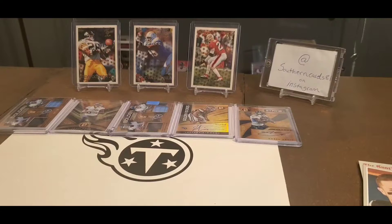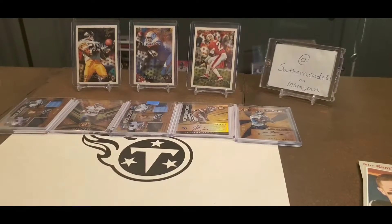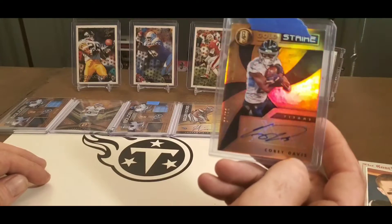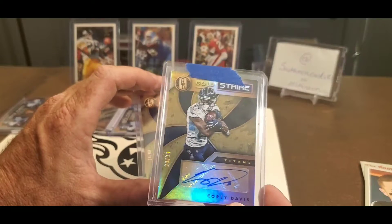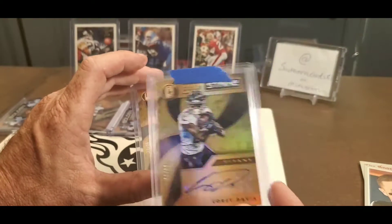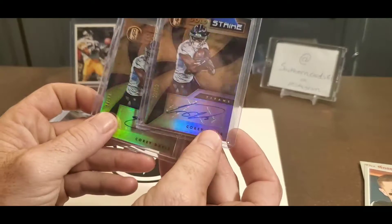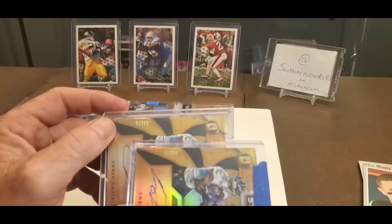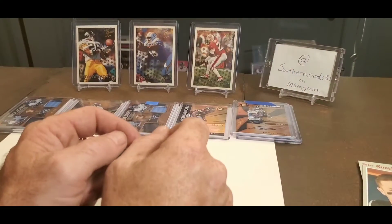This package came all the way from Maine. It was bubble wrapped real nice with cardboard tape. Inside is another Corey Davis. I paid $9.99 for this one — so I got one for $8.39 and this one for $9.99, exact same card. This one is 28 out of 99, the other one's 34 out of 99. I like my Corey Davis cards — I think he'll eventually be good once he gets a little more time. I think I've got one more on the way, and I believe it's an AJ Brown.